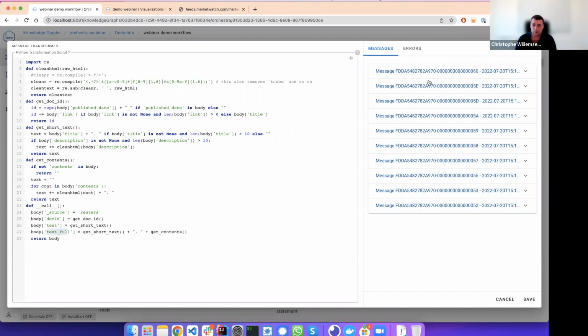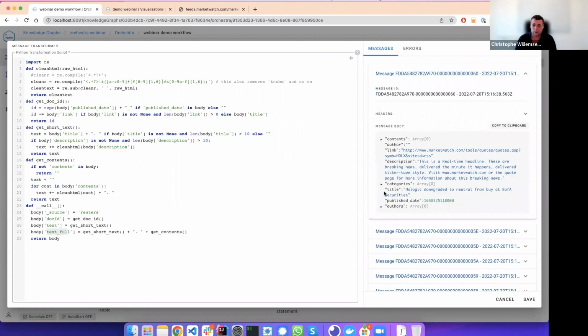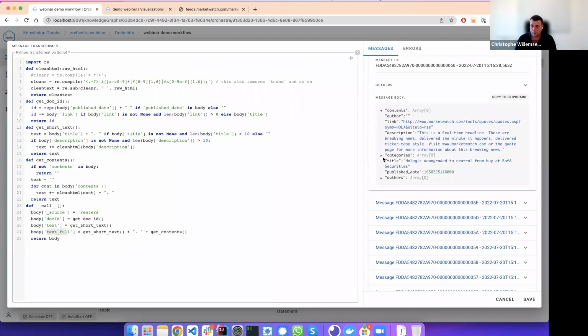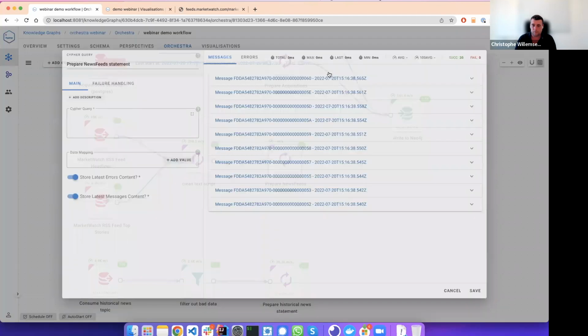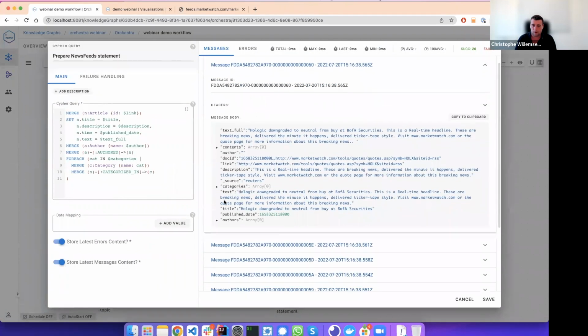So if I'm looking here, I can see I have contents here. This is the original text, and after, if I look here, I can see I have text full. Here is the text cleaned.